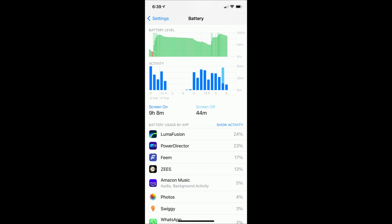Because talking about battery life, now let's come to battery life. Just because it does not support background app refresh that much, the battery life is really amazing. If you see the battery mAh capacity, it's actually really shameful, I would say, especially as per 2021 standards. But in real life battery usage, I would say this performs much better than even Android phones that come with 4000 or 5000 mAh battery. And the fact that this does not support high refresh rate also helps the battery a lot. And the fact that it does not support background app refresh that much also helps the battery a lot.